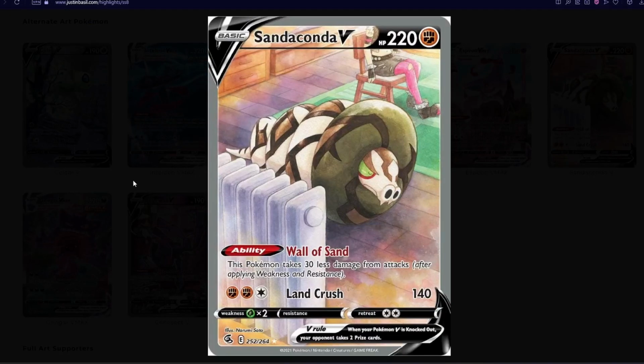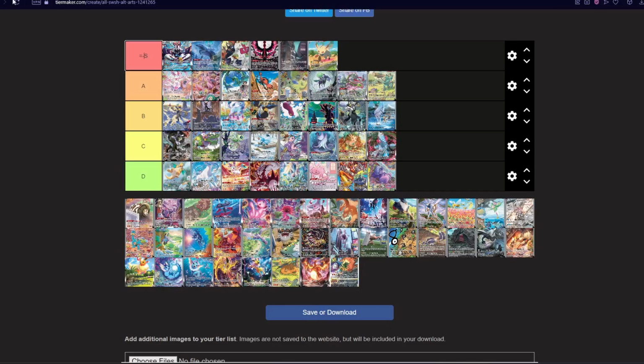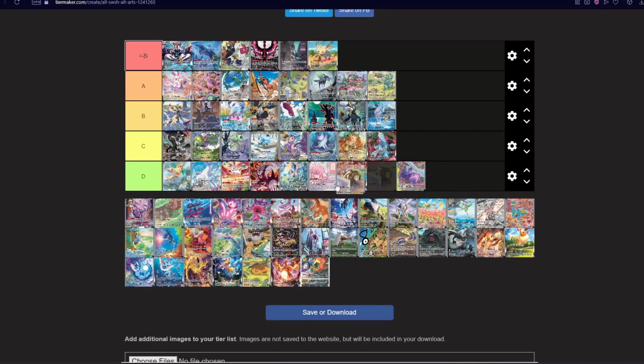I can't justify putting this over cards that are objectively better than it. I think it's a very cute artwork though, and I like how Sandaconda is sitting by a radiator because it's a snake and they're cold-blooded. That's cute. It's a cute card. Is it groundbreakingly cute? Not really. Is it better than Leafeon? Probably not. But yeah, I think it's not a bad card by any means.